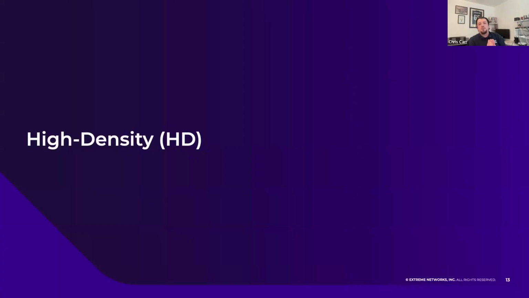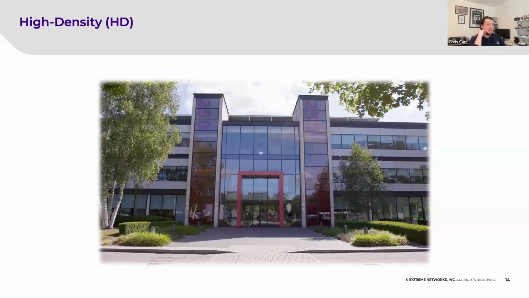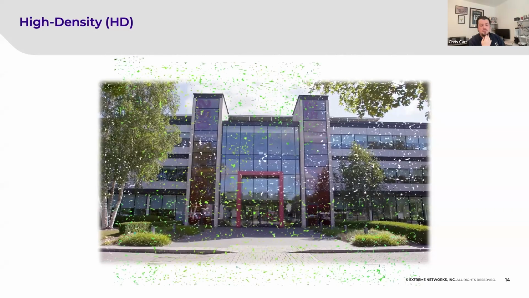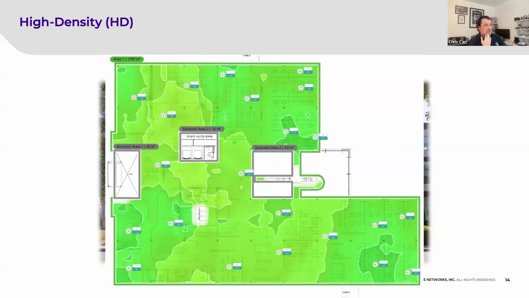Okay, so let's go through the first section then. High density. This is where we talked about offices and classrooms. This is our office within the UK. This is Extreme's offices that we had the pleasure of hosting Matt at not too long ago as he went through and surveyed our infrastructure. Fortunately, it was mostly green there as well. This is very much a high density deployment, and this is what we are looking to start the conversation with today.